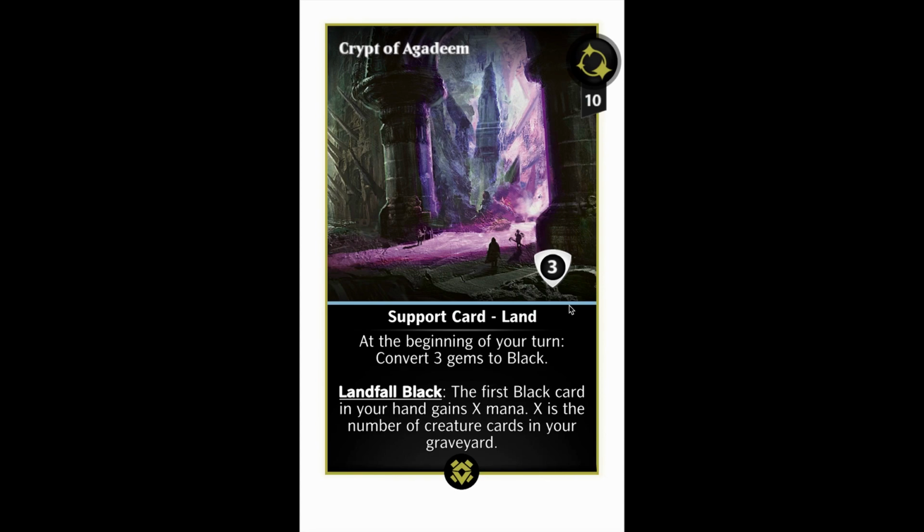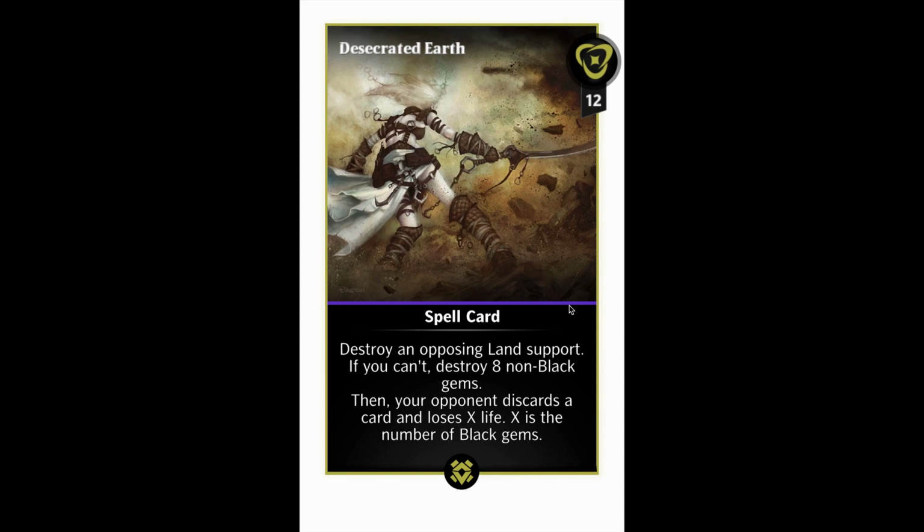Now, Crypt of Agadem is the black one, and it's going to have landfall black, so when you match 4 or more gems, the first black card in your hand gains X mana, where X is the number of creature cards in your graveyard. There are a lot of ways that we have of throwing things into our own graveyard, creatures included, so this could really wind up providing a heck of a lot of mana, especially if you're running other black converters. So Crypt of Agadem is a must-have in my books.